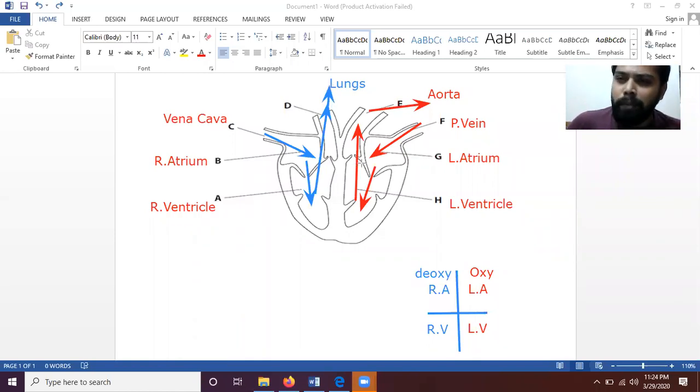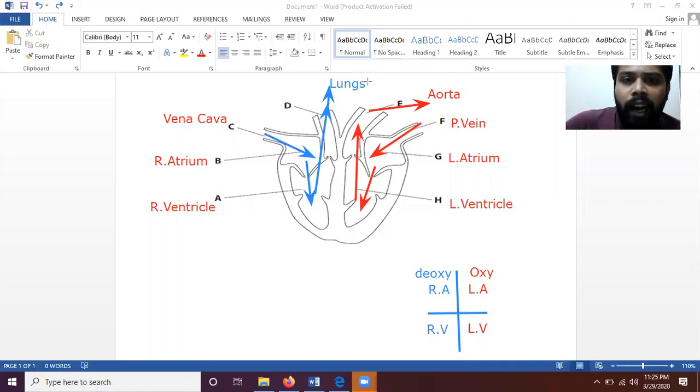Why does deoxygenated blood go to the lungs? Because your lungs contain oxygen. This blood has a lot of carbon dioxide, and it goes into the lungs. Then it gives the carbon dioxide it contained to the lungs, and in exchange, the lungs give the blood what? Oxygen, right? So that means this deoxygenated blood gets oxygenated in the lungs. So this is basically the whole process. Your lungs get the deoxygenated blood and oxygenate that blood, right?